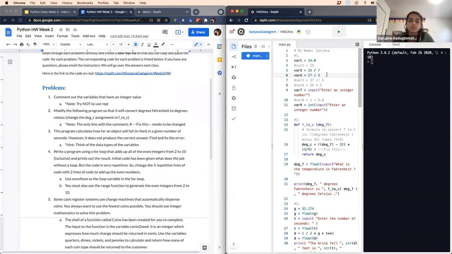So if you guys remember, integers are whole numbers. And what's not considered an integer is a decimal. So like 14.0, that's not considered an integer, that's a double. So other things that are not considered integers is when you divide a whole number by another whole number, but it's not divisible. So it would result in a double. This one, if you guys remember, modulus, it's the remainder when you divide something by another thing, that remainder is what's returned to the variable. So that's always a whole number. Input is always a string.